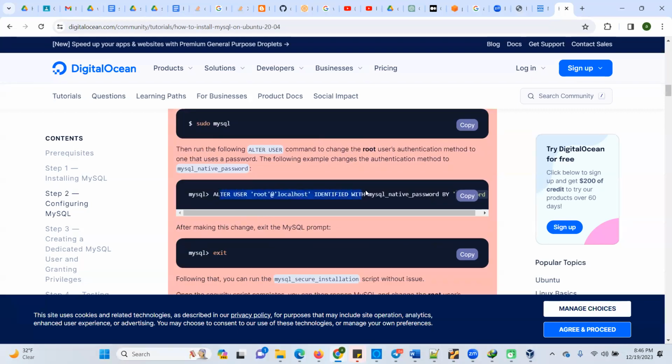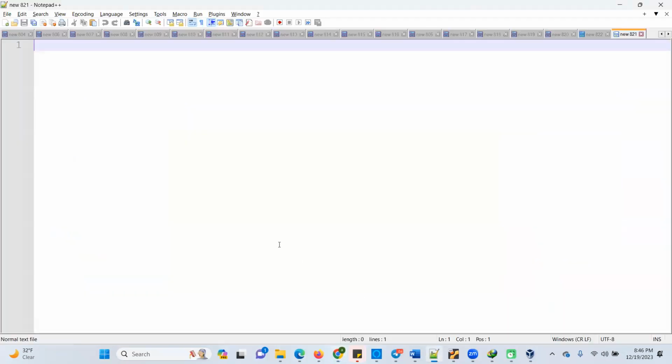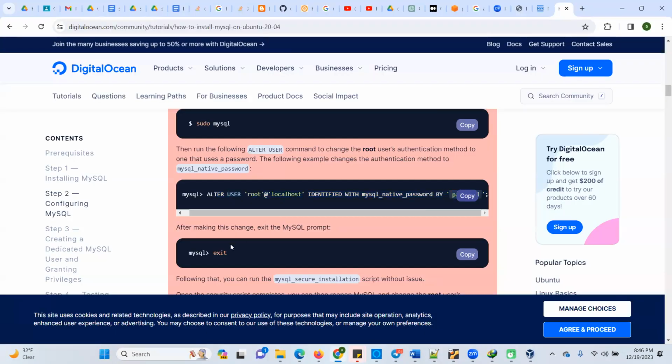Then you set the password. Here, this password is just 'password', but if you want to set some other password, you can set it here. Root will be your username, and localhost is your local machine.